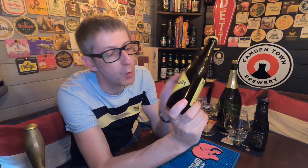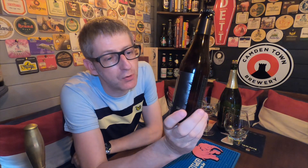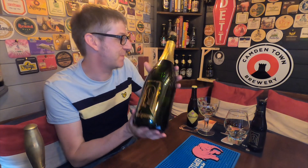These are two big heavyweight Belgium triples. In the red corner from Trappist Westmull, we have their Westmull Triple coming in at 9.5% ABV. And in the blue corner from the Van Steenburg Brewery, we have a bottle of their Degas Triple coming in at 11% ABV. An interesting thing about Degas is that up until recently, the only place you could get it was in the bar in Belgium called Degas, where you could buy it in a 1.5 litre bottle. But because of COVID-19, you've been able to buy it in 330ml bottles.